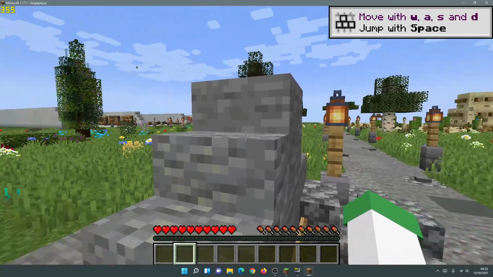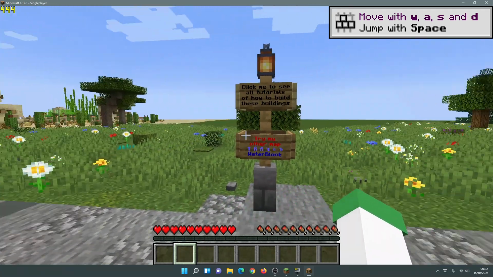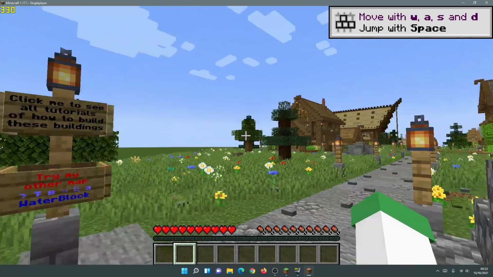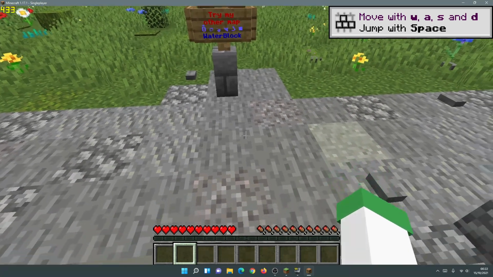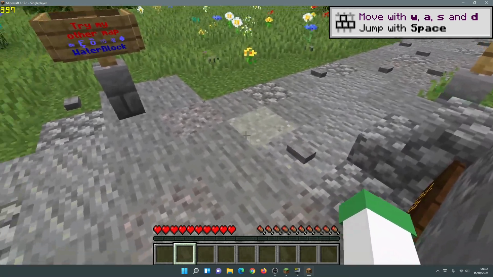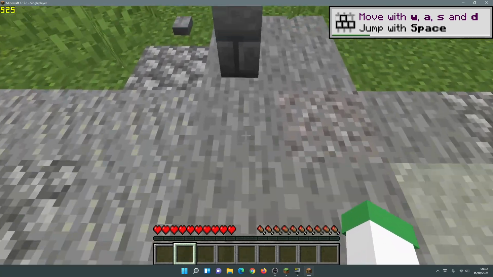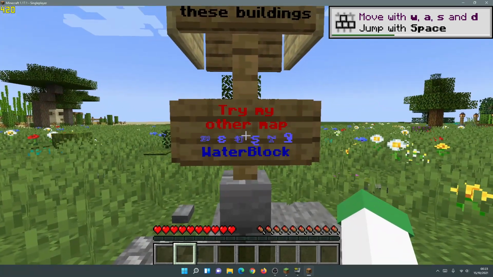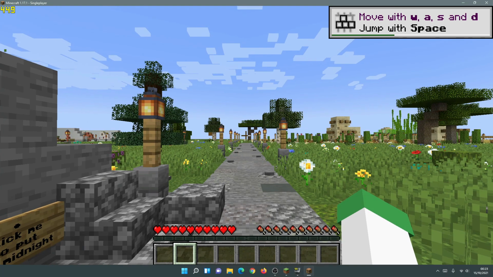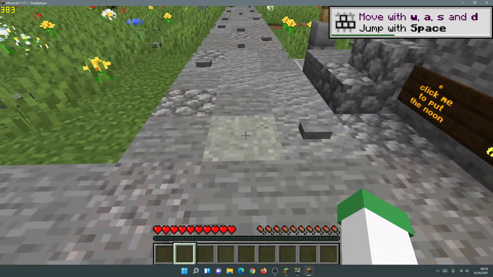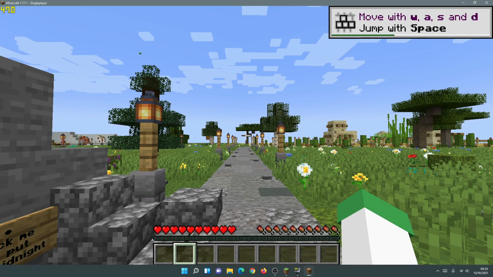This is the how to build map. It's a really cool map, and you should check this one out. It has some cool structures and builds in here. The benchmark, which I'm going to do now, involves a few steps. The way I've figured it out is to notice this block over here, which is a different color. Move into the line of this block, and if you're facing this counter over here, look at that and then look to your left of the counter, making sure that you are standing in the middle and in the same part of that block which is colored. Do that like I've just shown you, leave your cursor completely still, and just look forward.